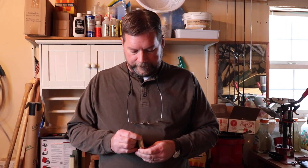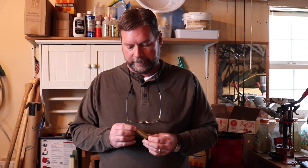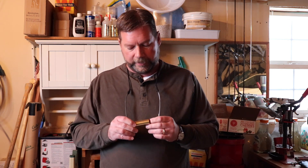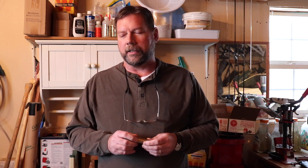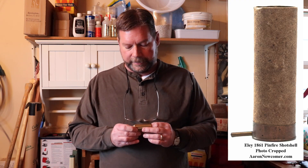There's a lot of misinformation on the history of the brass shotgun shell and the paper shotgun shell. From what I can figure out from multiple sources and old books, it appears the paper shot shell came out considerably earlier than the brass shot shell. When you see movies where people want to look authentic in the old west period, they go to the brass shotgun shell thinking that was what was available.